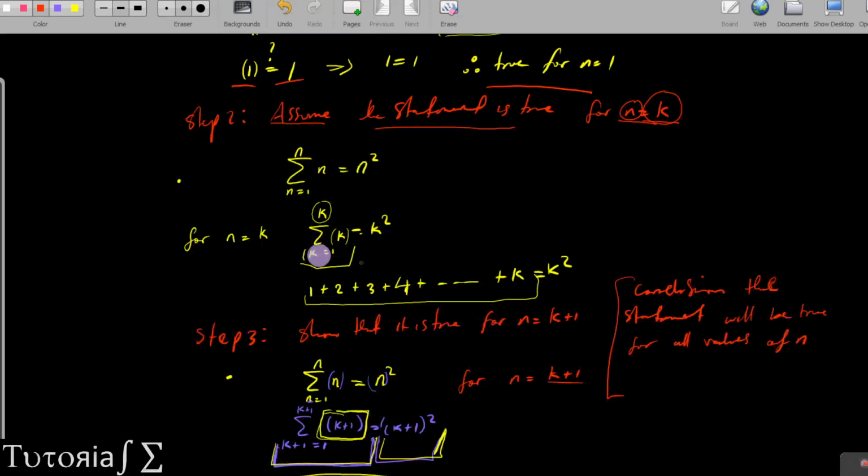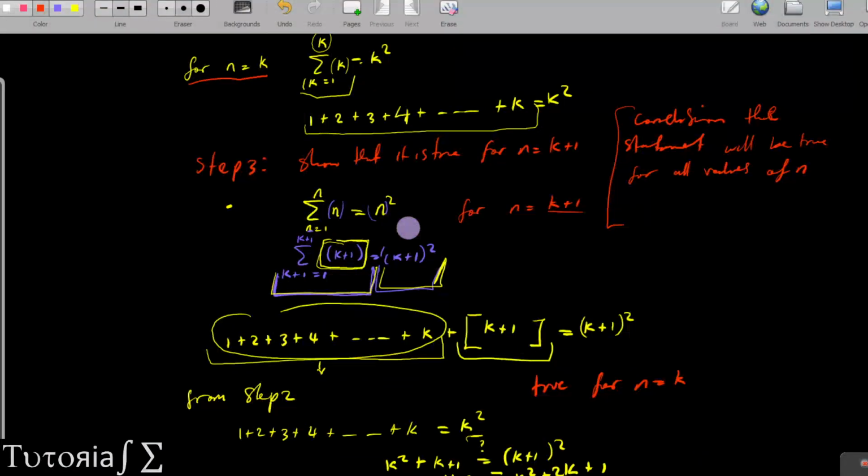Okay, so we replace the letter n for k, which is this, and we simply said for series and sequences, we can make an expansion on both sides. So here we've made an expansion for series. The series are an addition of the preceding and the following terms. So we've done likewise here. The expansion here ends up to k, which is the last number there. And this is equals to what we have on this side.